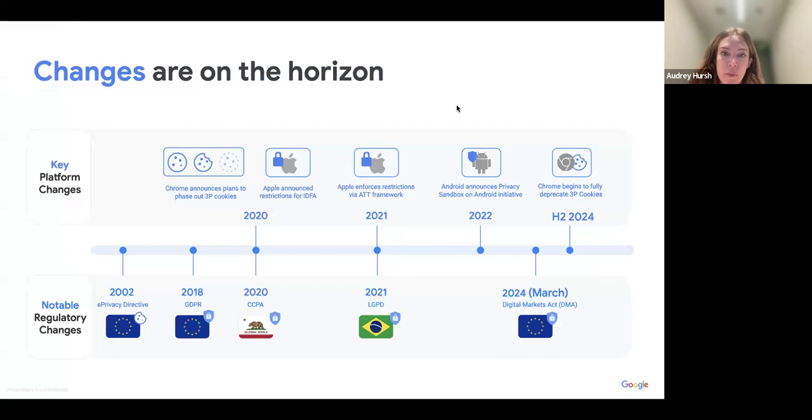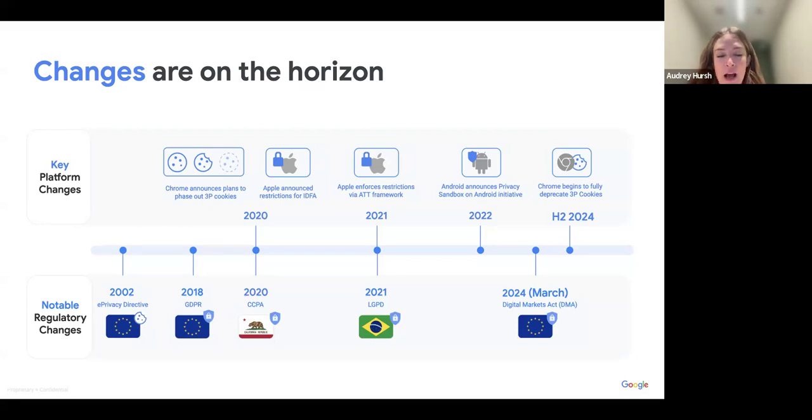Next, we have more changes on the horizon. So major changes are coming for how businesses can actually capture and use data for marketing. This really includes what we're here to talk about today, Google product changes. These changes are driven by a growing desire for transparency and choice from users and understanding how their data is used. But there are a multitude of regulations that are affecting our advertising ecosystem globally. In addition to regulations, as we all know, there's major platform changes coming. We know what happened in 2021 and 2020 with Apple's ATT.